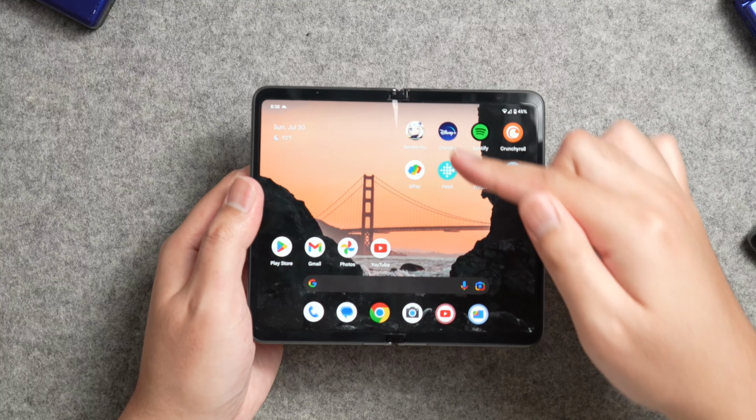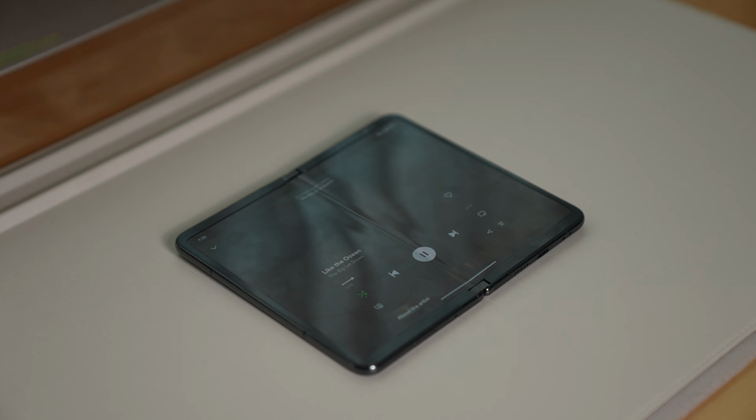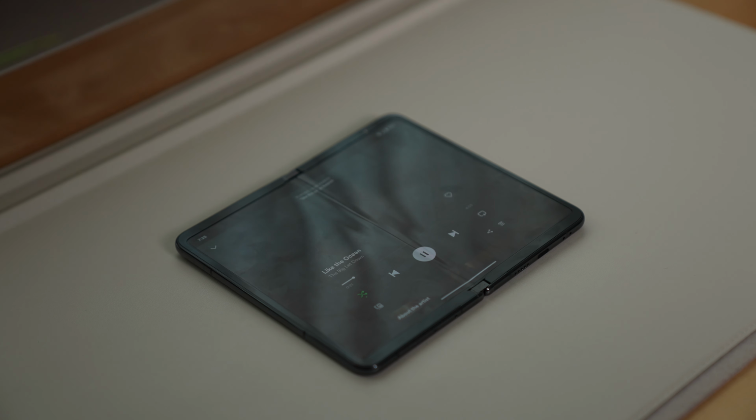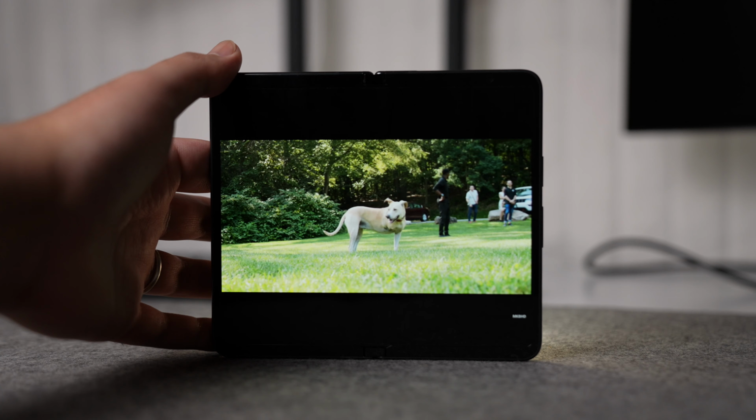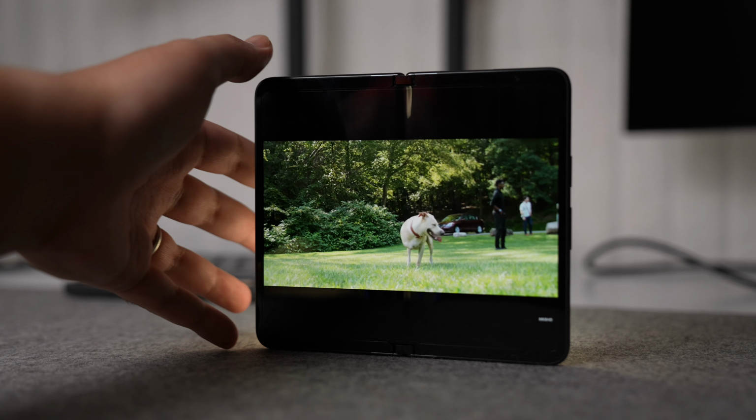I need help. Well, there is a crease that goes down the center of the internal display, and while it can be distracting, you do forget about it over time. And it's not noticeable when content is on the screen, except when it's a little off axis and the sun hits it just right. But your experience might be completely different depending on the type of folding phone that you do have. Each one displays different characteristics for their internal display's creases. On the Pixel Fold, it's honestly not too bad. I kind of just forget about it.